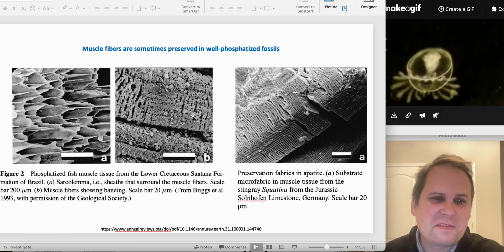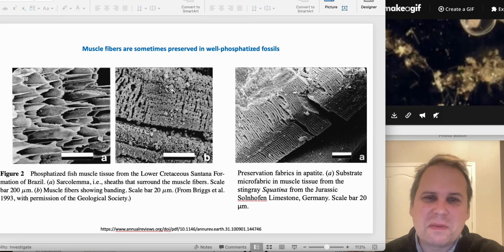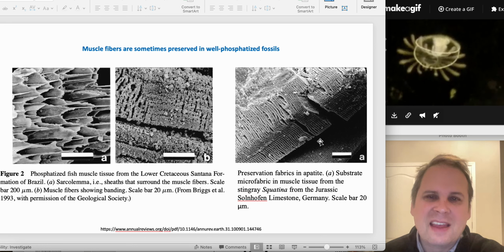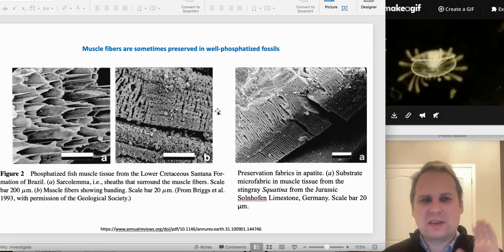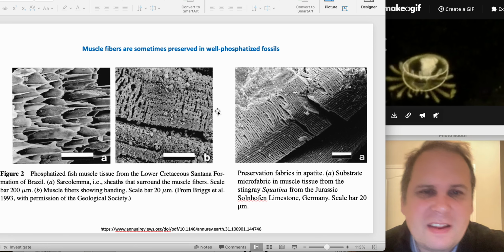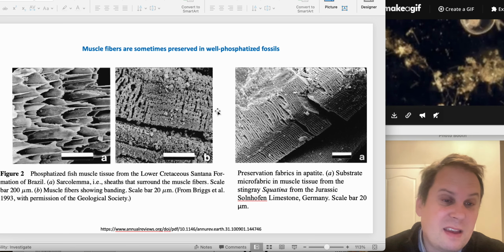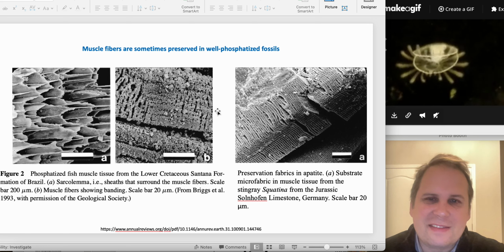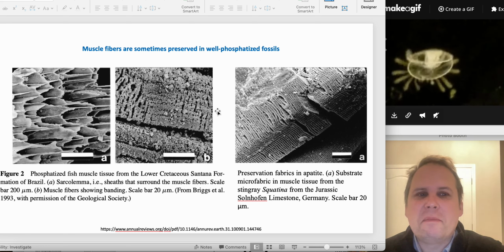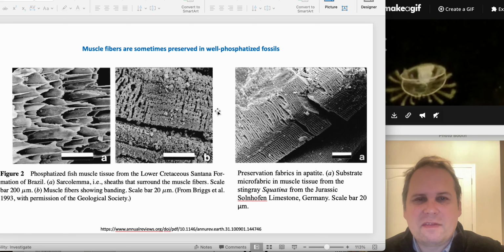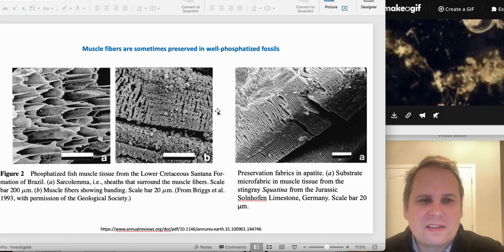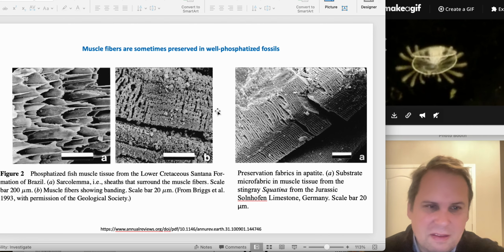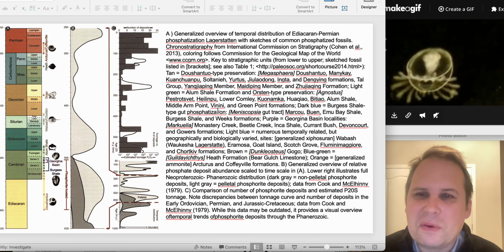So it starts out as a phosphate coating and then a little bit of phosphate replacement. But wow, is that fine grained? So the chemistry of the thing has changed in phosphatization. You may lose some of the organics or combine them in weird ways that are hard to untangle, but you will get amazing preservation of the structures down to very, very tiny levels. And so that is immensely, immensely useful. Really cool when you see it.